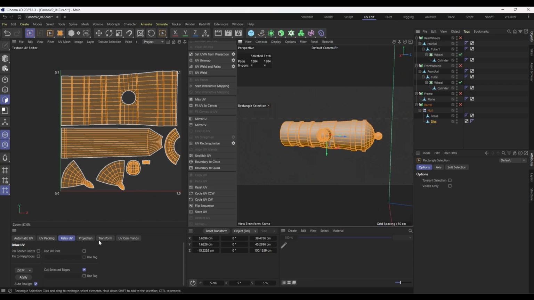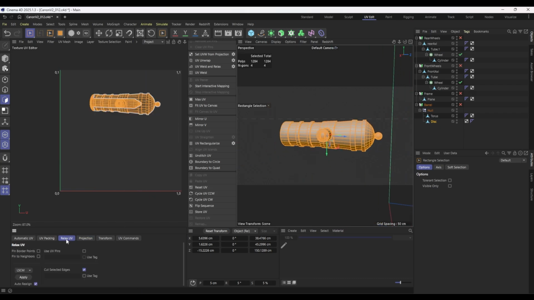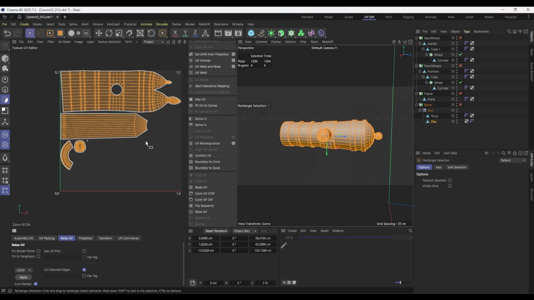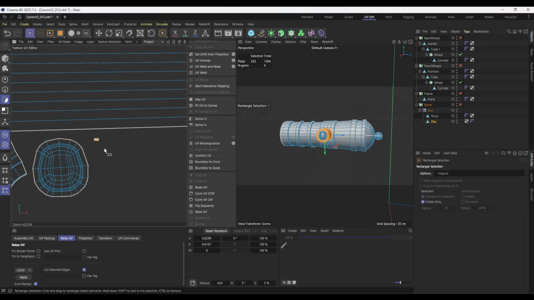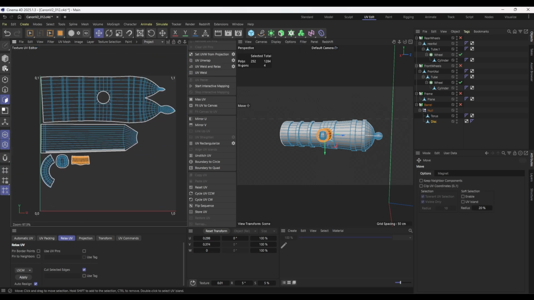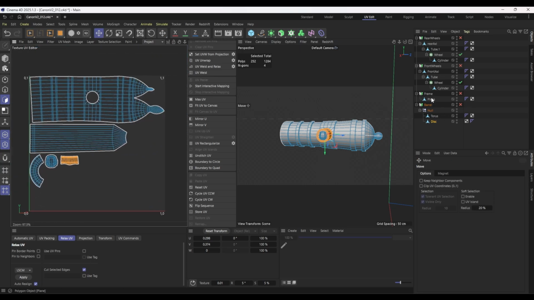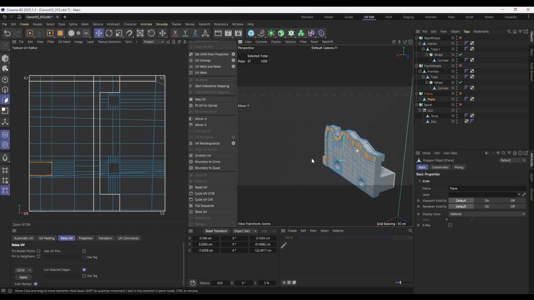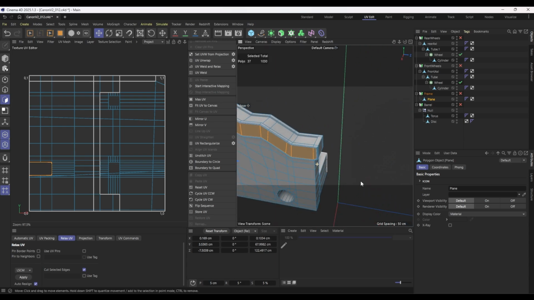So just to be sure, I'm just going to do another one. Frontal, relax, and apply. There we go. Right. And I think we'll be fine with that, although, what is that bit again? That's that. And we will sort all of that out once everything is unwrapped. Right, so next is the plane. So this is, wow, yeah, this is the frame section.